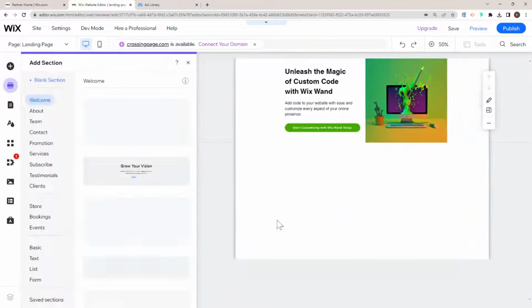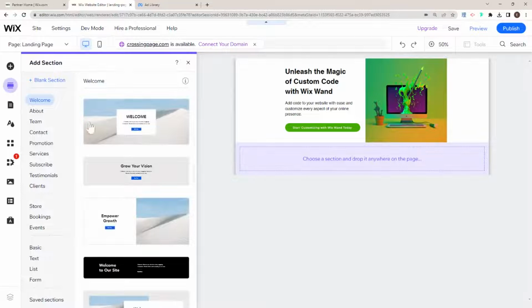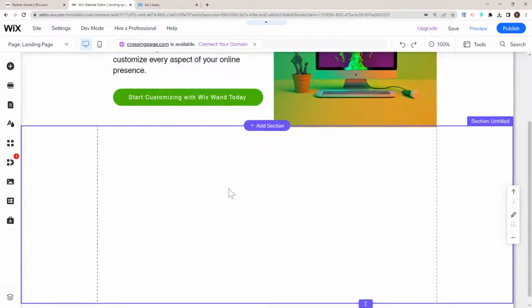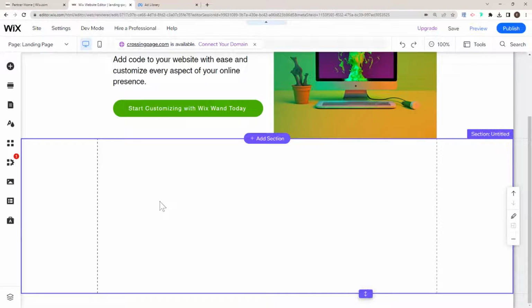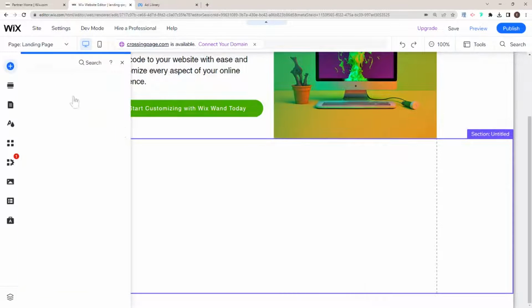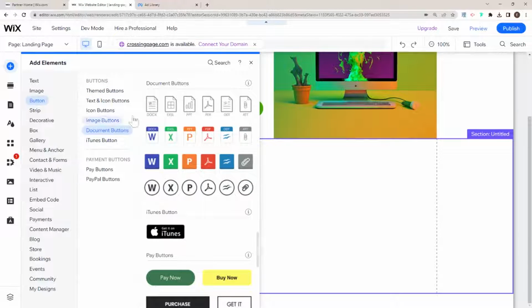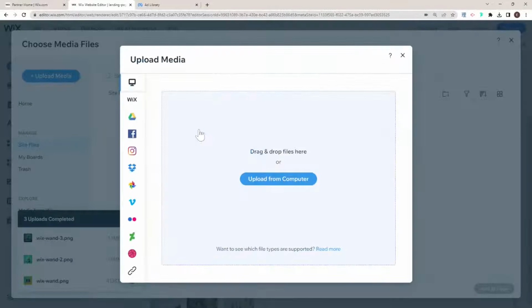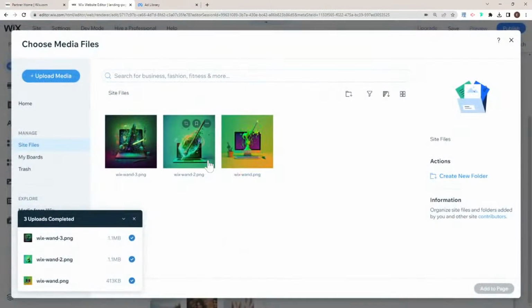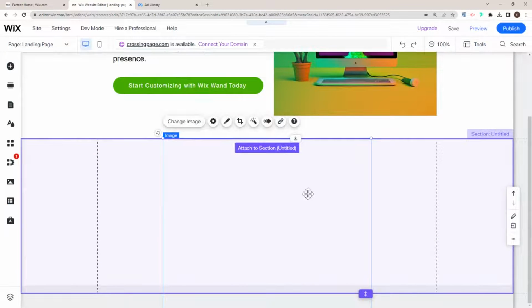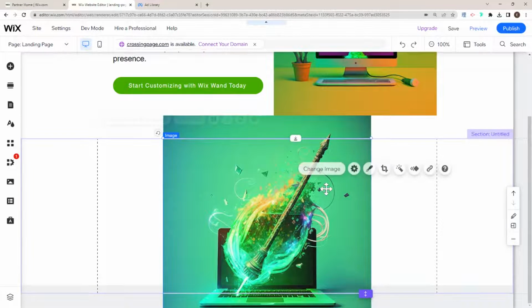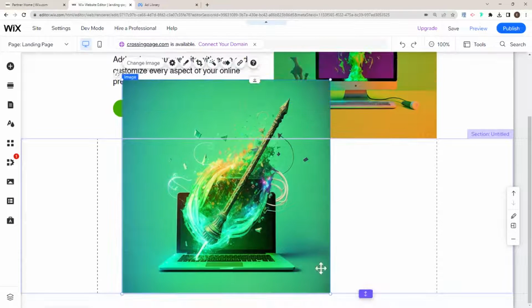And now I'm going to add another section under it, and I'm going to add a blank section. And here we're going to really list some of the benefits. So what I'm going to do is add another image in here. And you want to keep your landing page interesting, so it's important to add some imagery and stuff. Oh, here we actually have it here. So let's add this one. This one's pretty grabbing, I think. I think it's even better quality than the other one that I got there.